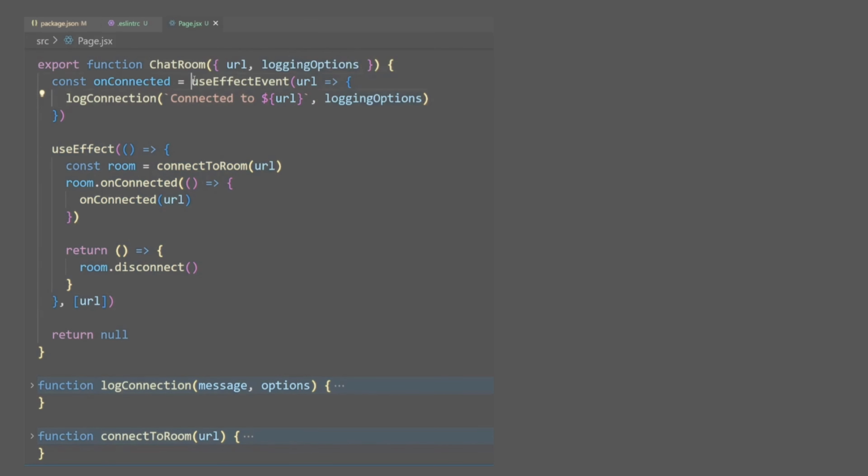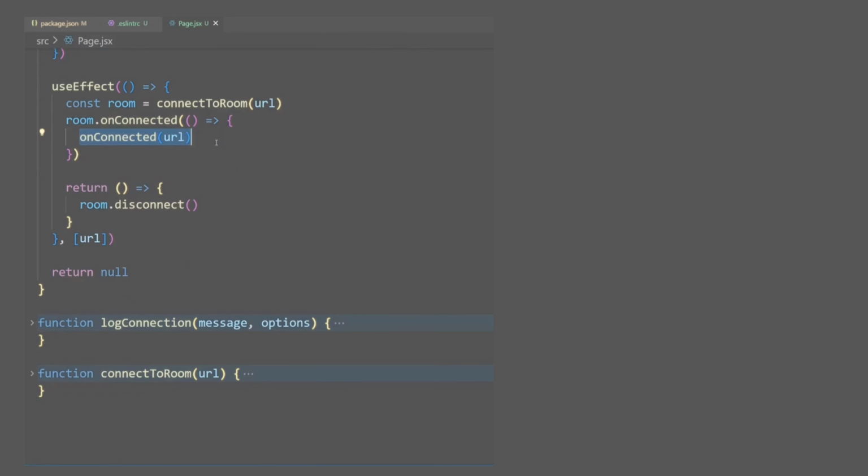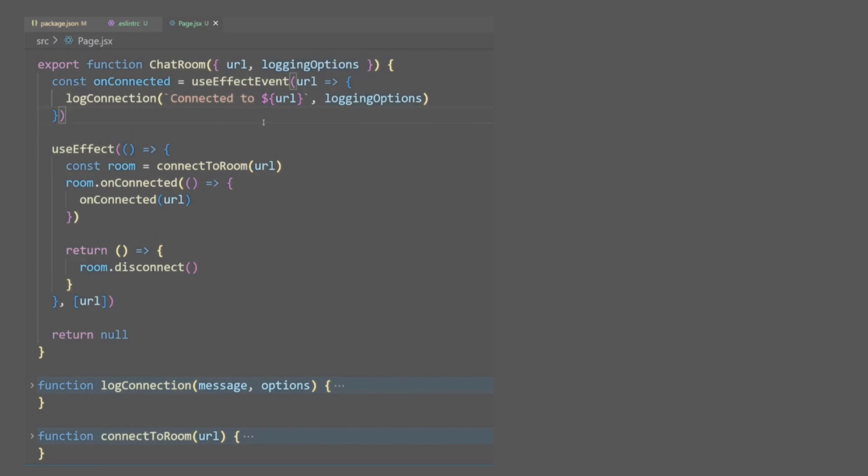So I'm going to wrap all the code that uses those login options inside this event, and I'm just going to fire off that function as if it was an event, and now my use effect doesn't even care that it uses this login options because this is an effect event. Now you may also think, okay, this is great. I can just not even use the URL here, not even pass it in. For example, I could just do this, and it's going to give me the exact same result because this URL is going to be updated.